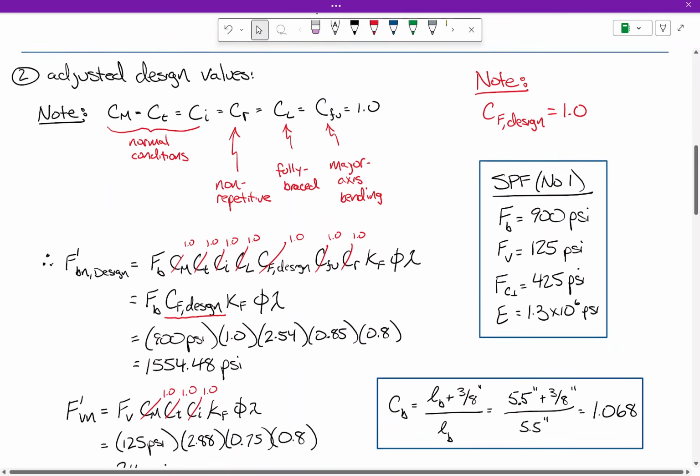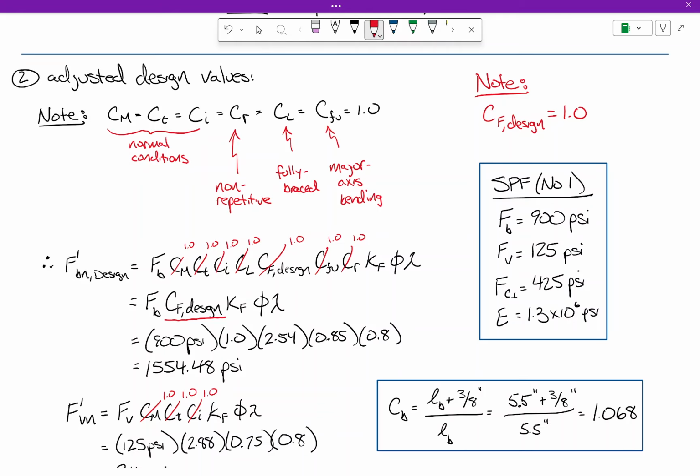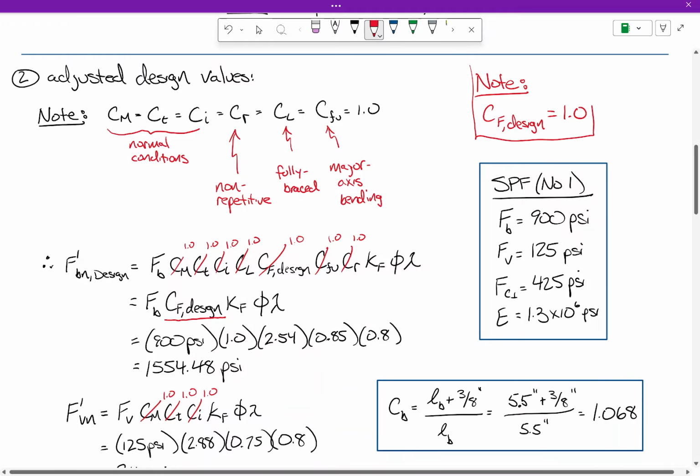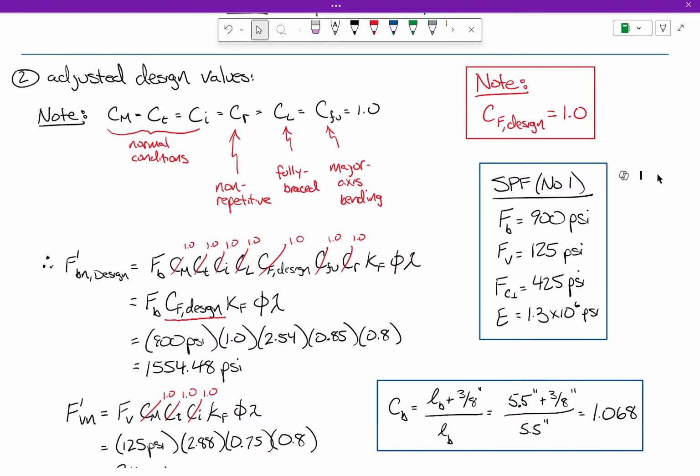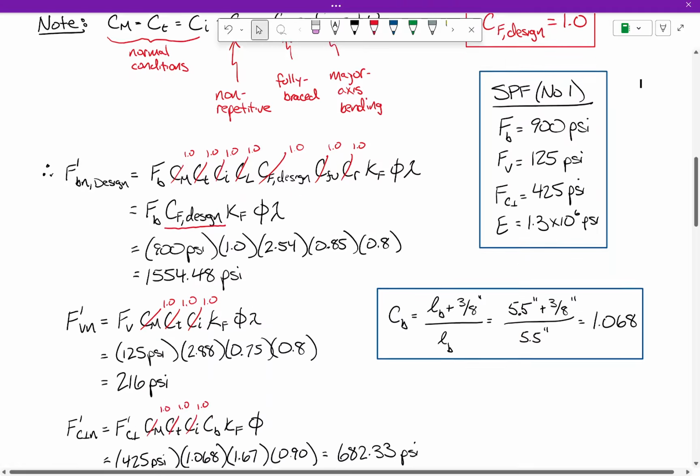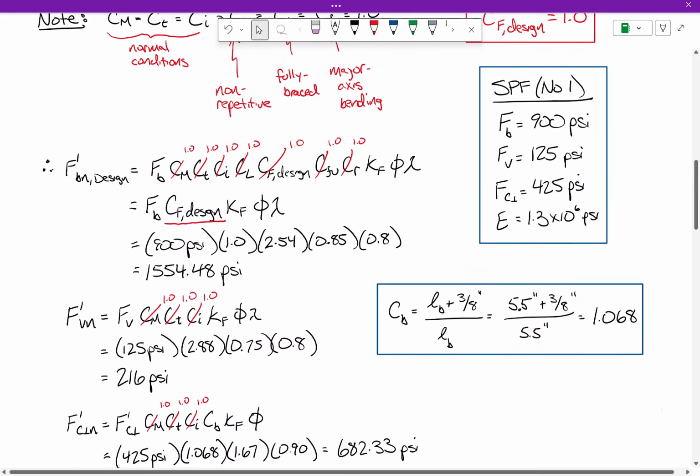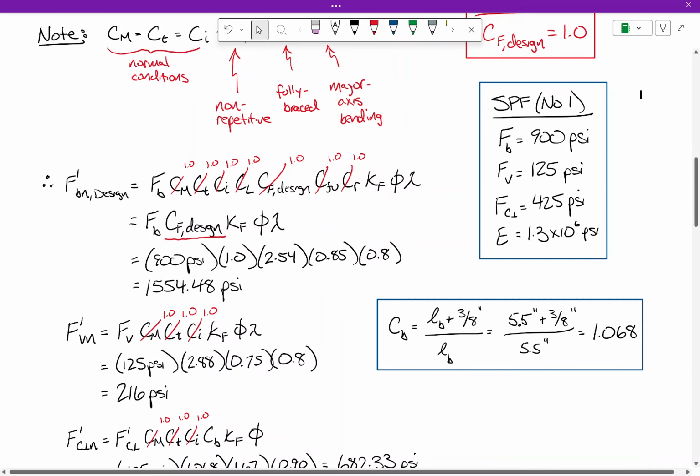We've adjusted our design values, and a lot of the factors for this example were 1. The only one that is noteworthy on top of that is that the size factor is also 1. Let me make that a little bit wider just so it doesn't bunch up. Now, when I say the size factor is 1, I mean that for the initial stages of design. We're going to have to change it later, but at least for our initial design, we can take that to be 1. With that, the computation of our adjusted design values becomes really easy. In fact, the only factor, at least at this stage, that we really had to compute was our C sub B value, which was fairly plug and chug.